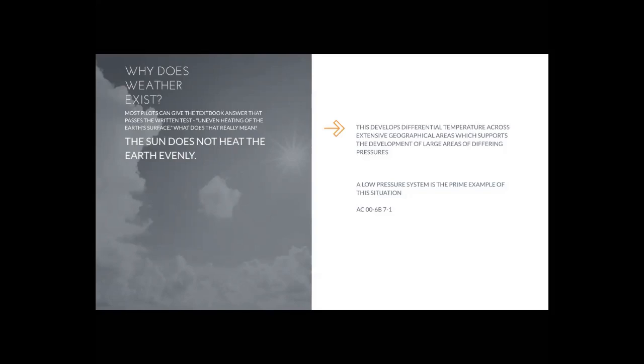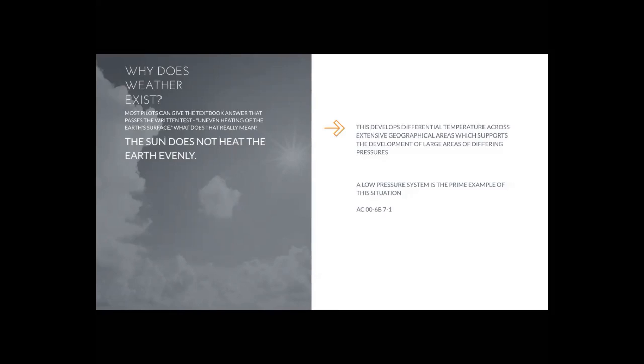Yes, the sun doesn't heat the Earth evenly, but what that really means, of course, is that we develop large areas of differential temperature. We know this from pole to pole, across from the North Pole to the equator. Clearly, we have significant temperature variations. But what does that really mean? Well, in association with large areas of big temperature differentiations, then you also get sweeping areas of differing pressures. And that's really what it boils down to, is when we have large areas of different pressures, then of course we're going to induce flow, high areas of pressure moving towards low areas of pressure.